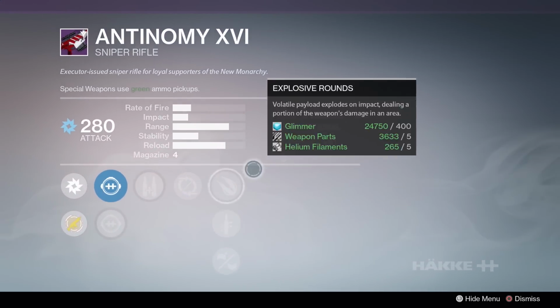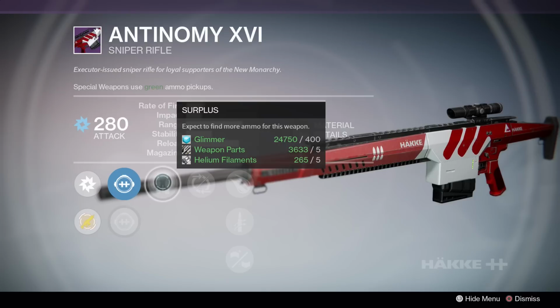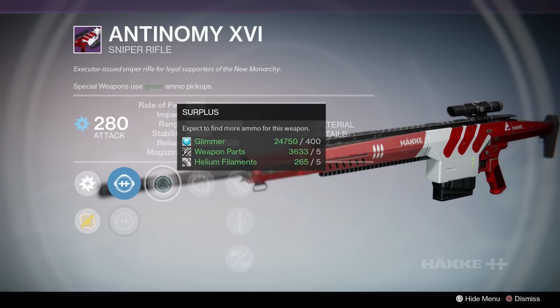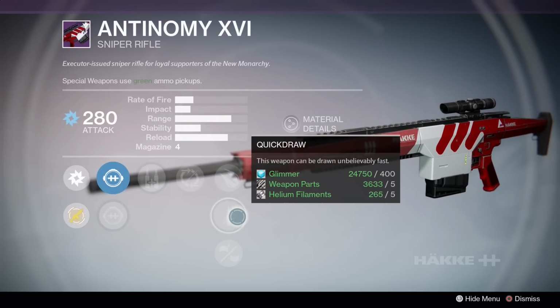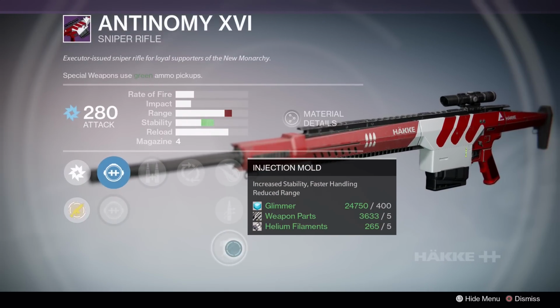We have the Antinomy 16. Surplus. Expect to find more ammo for this weapon. Always really good to have on a sniper rifle, in my opinion. Partial refund. Returns a portion of the magazine after an assist. Good for both PvE and PvP. And then Quick Draw, personal favorite, or you can go for Injection Mold to up the stability some.